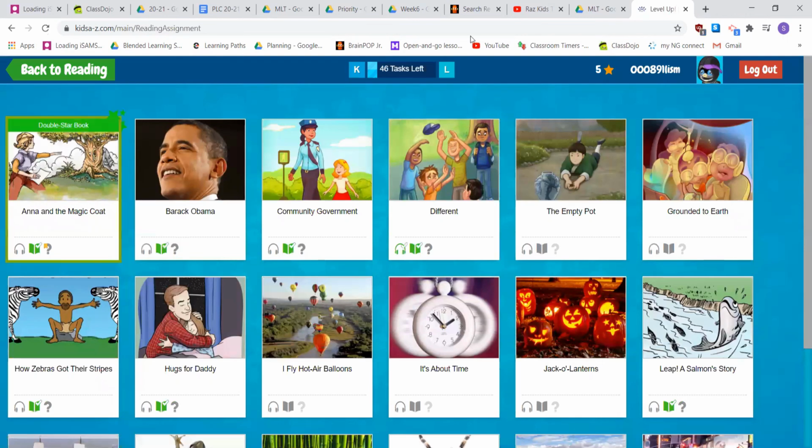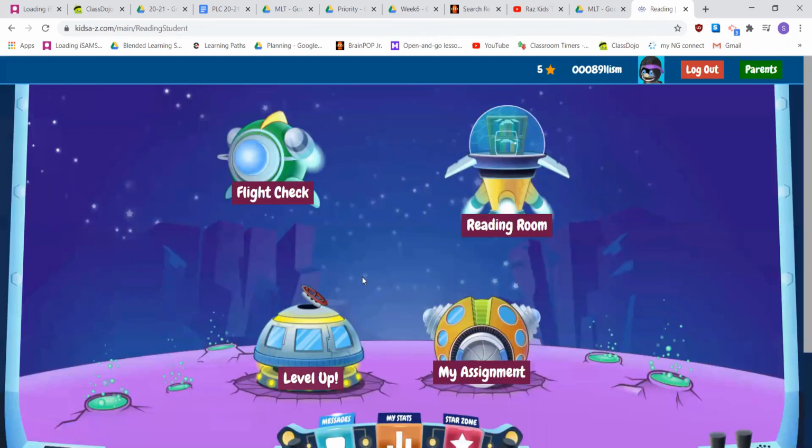Okay, so then for this child, in order to get to level L, he will have to read all of these books in this section. Okay, so that's the level up. That's how the child moves up a level, okay? And as a teacher, that's probably one of the more frequent tasks that I will be using. So when I'm using them in class, I will obviously be pushing the children in order to get them to level up, okay?